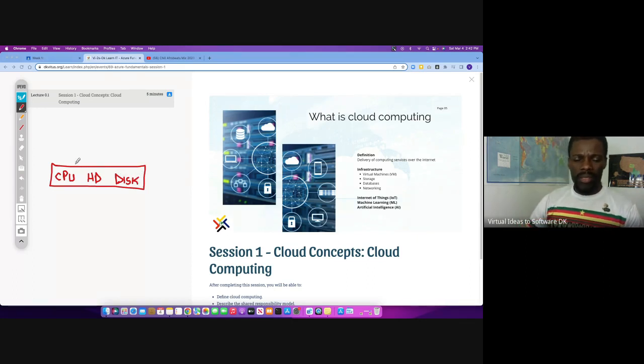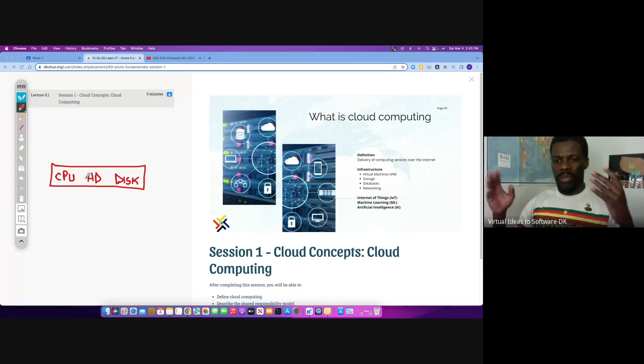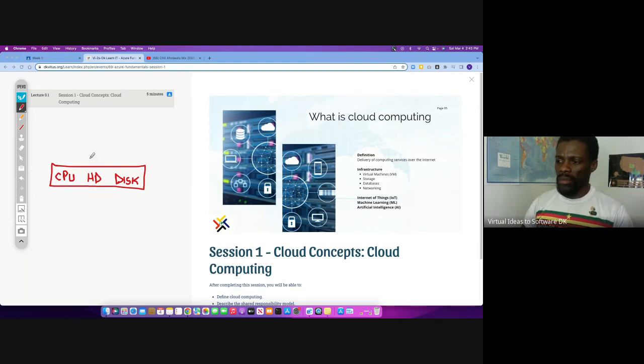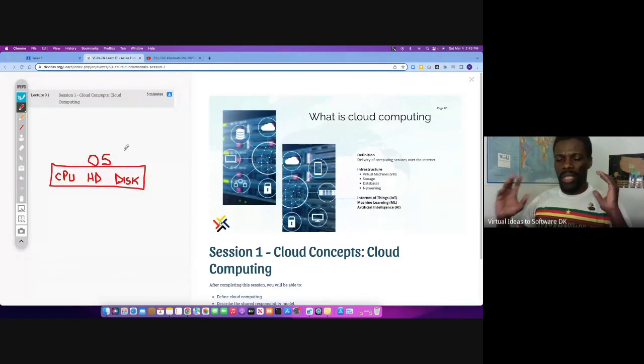What is an operating system? An operating system is what connects your hardware. These are all internal hardware. The other hardware we know about is the screen, the keyboard, the mouse, speakers, all those other things. But it connects all of this, the operating system, with your software. Your software could be Microsoft Word, your browser, everything that is running on your computer is software, the ones that we cannot touch, right?